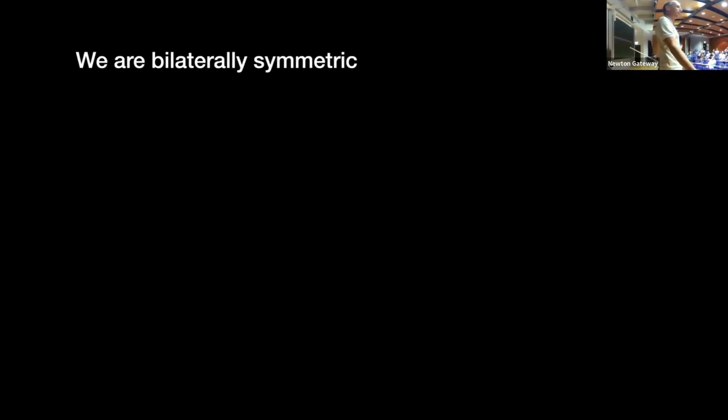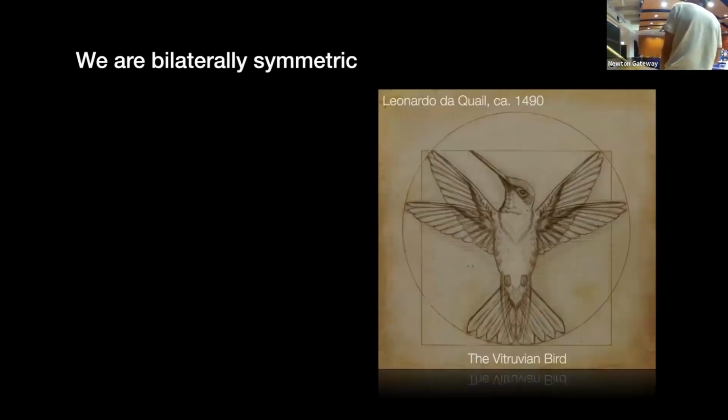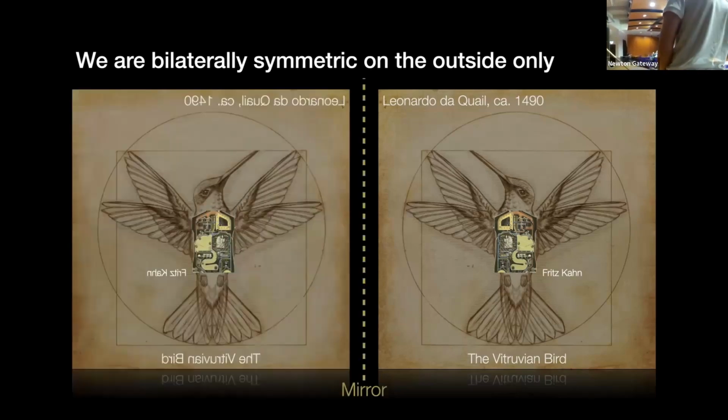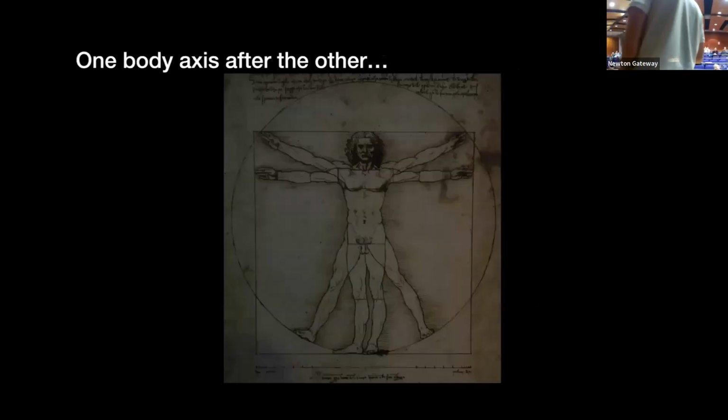This is exactly what I want to talk about. At large, from the outside, we are basically bilaterally symmetric. But that's true only from the outside. I'm going to show you a bird here because we're going to work with birds. So inside, we're, of course, asymmetric. The heart's always on the left side, which means that if we take a mirror image, we're not going to do the same. Okay? So here's the appropriate image.